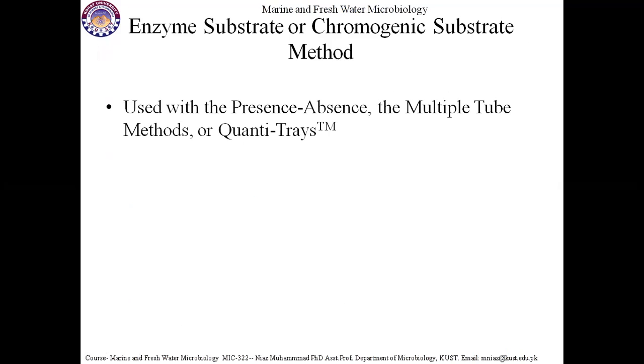When we are going into the field and we find some water reservoir we want to check, we have to keep this type of media with us where we can add 1 drop of the water. These are available in pouch forms, and mostly NGOs are using this type of technique. We will add the water sample over here and keep it for a few minutes. If coliform is present, the color of the media will change, and we can compare it with the control. This is the control, and here we have added the water sample. Its color has changed. If the color has changed, it means coliform is present.